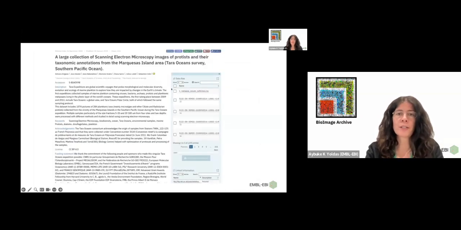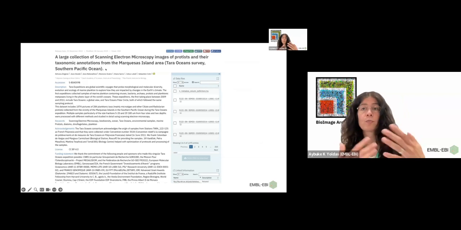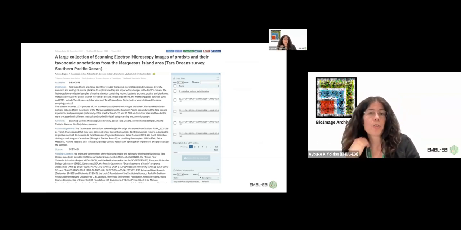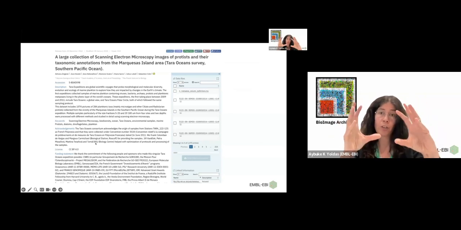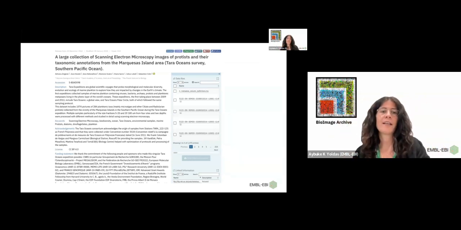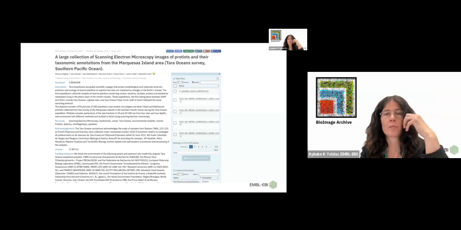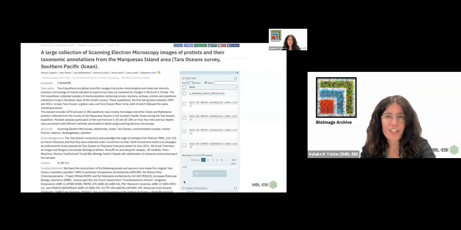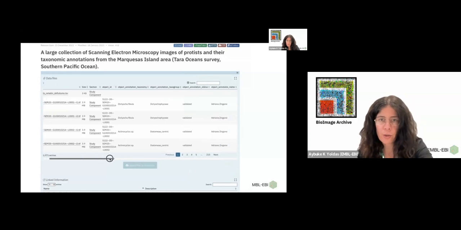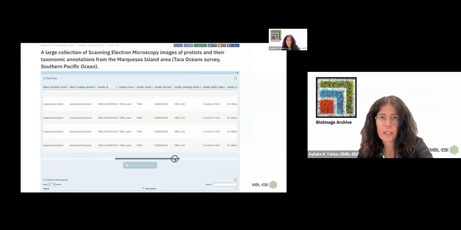And then once you submit, there is a submission web page, a web page for each submission, where you have all this metadata. This is just a screenshot of the top part. There is more metadata relating to the sample and image acquisition and so on at the bottom. And then it also lists the files. This is, for instance, a Tara Oceans submission, and I have a short video which shows what they included in their file list.